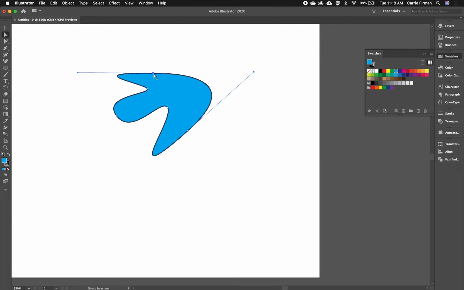So this point over here isn't really on the change of a curve either, but it could be. So I'm going to say, well, I want to edit the shape to look more like this. And to get more control over these areas, I can add a point. So I'm going to go to this Add Anchor Point tool, and I'm just going to click on these bottoms of valleys part.